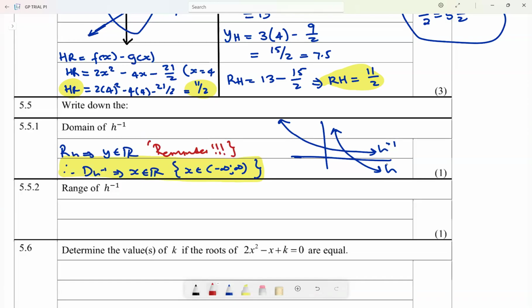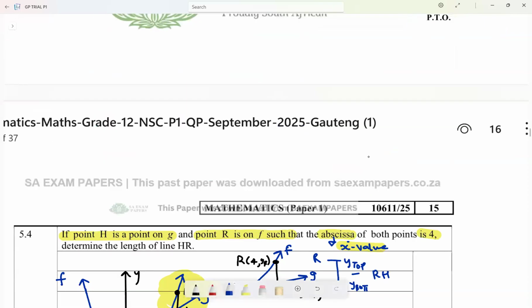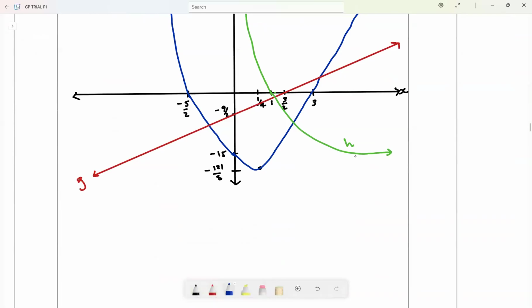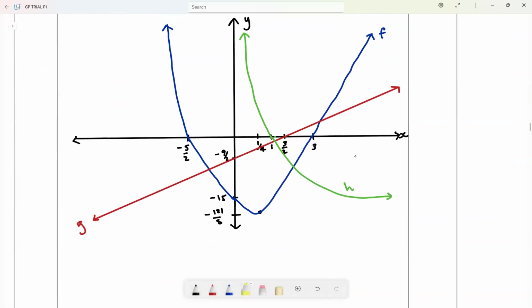Or if you want to simplify your mathematics, then what is the range of h? The range of h is going to be the domain of h. What is the domain of h? Let's go look at the domain of h. The domain of h, the function starts from x is equal to 0. This does not touch that all the way to infinity.